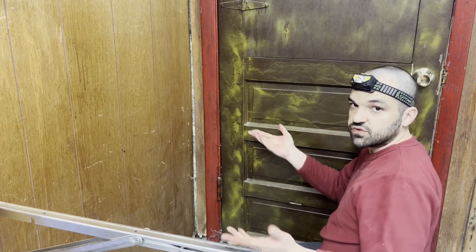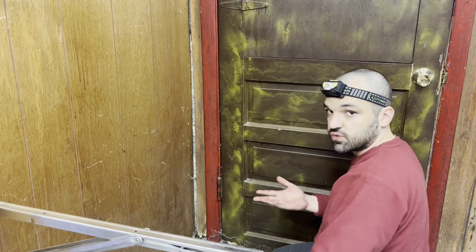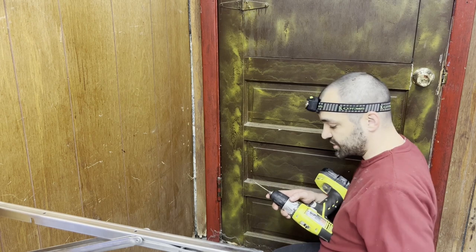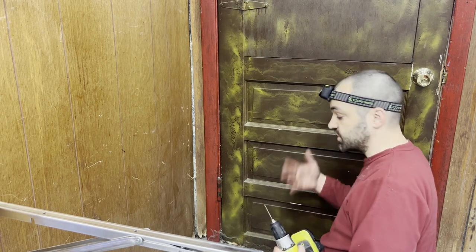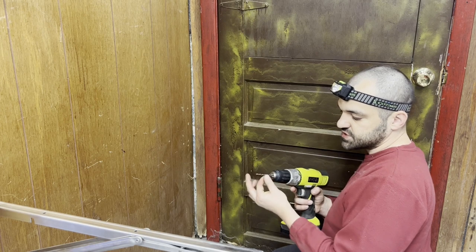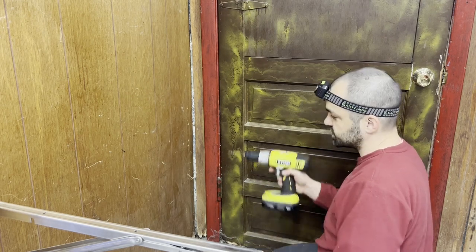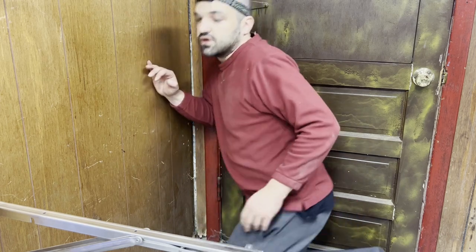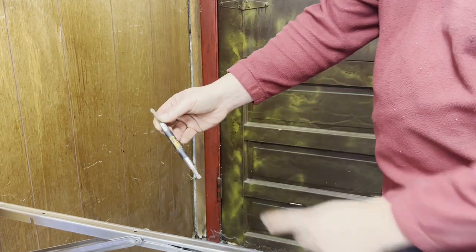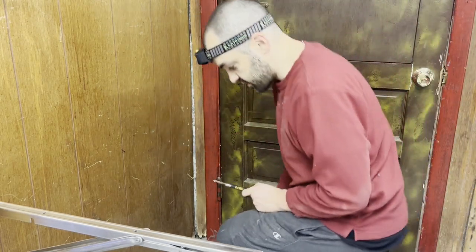If you notice in my videos, I take my time with bits and drill slowly. I don't have a business anymore so I can't write off tools, and if you're a homeowner there's no point burning bits out. If you heat these up, they burn out so much quicker — it kills life expectancy. Now to mount this, you're going to need extension bits to put the screws in. The wall is four inches, plus I have another inch and a half on top, so I need almost six inches of total length.